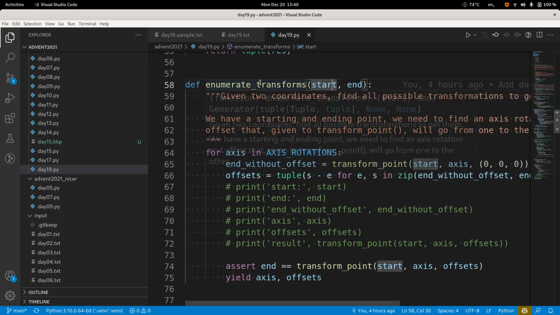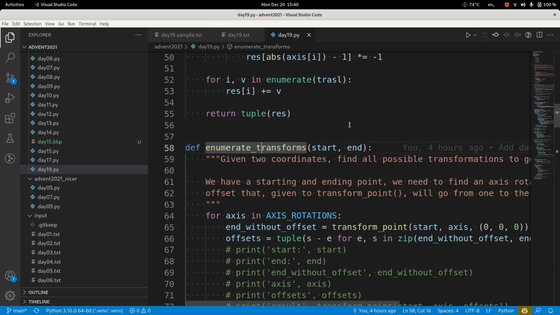And this already quite solves the problem, because if I have a scanner with a list of points, I can simply experiment with 2 points that are in the scanner and look at what is the transformation that goes from one to the other.